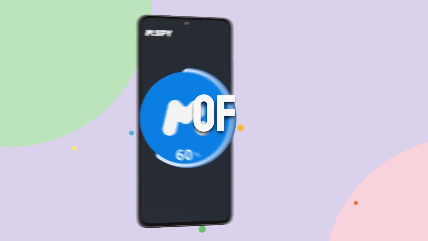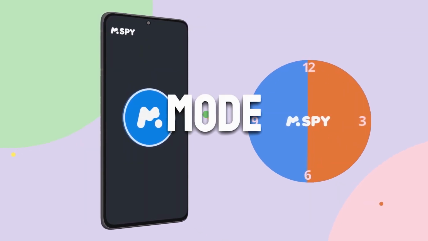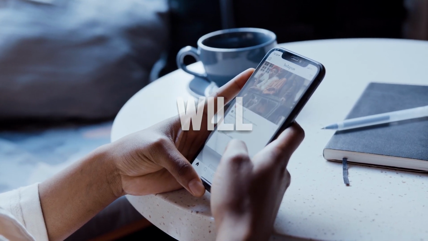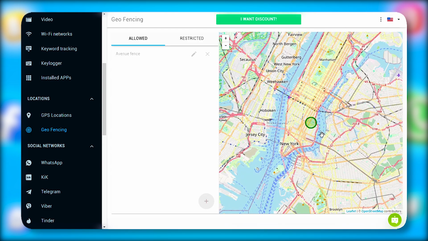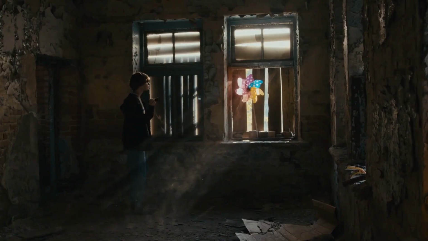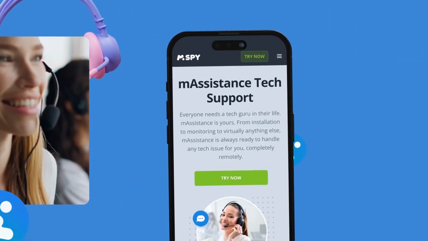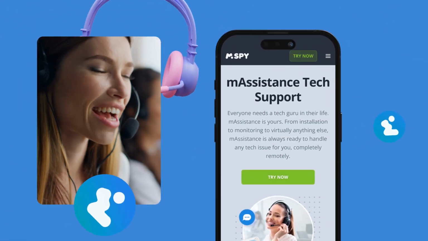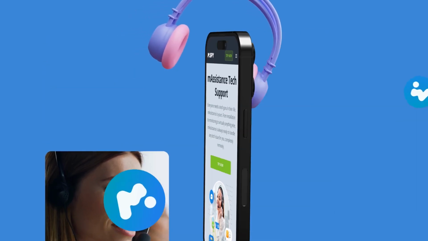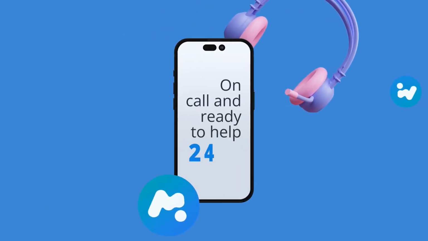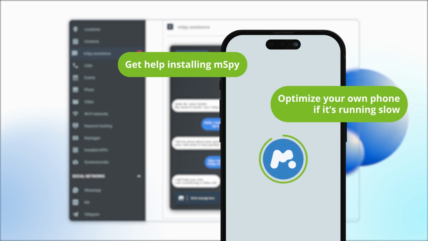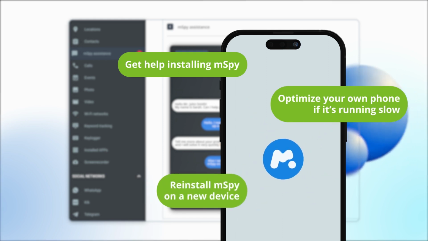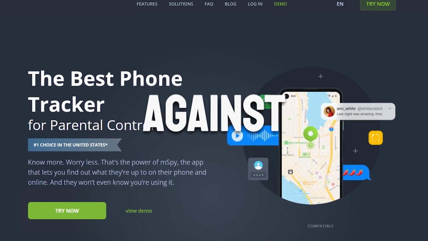One more good feature of mSpy is it works in stealth mode, so it's unlikely the person being tracked will notice the app. The location tracking is also pretty accurate, and the geofencing function lets you define areas your target shouldn't be in and alerts you if they go there. There's plenty of support available on the website, plus customer service is on standby via live chat, email, or phone. If you need extra help with installation, you can pay $13 for personal phone support with the Support Priority line service.